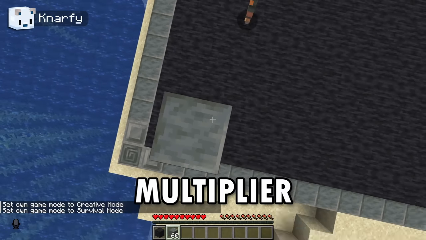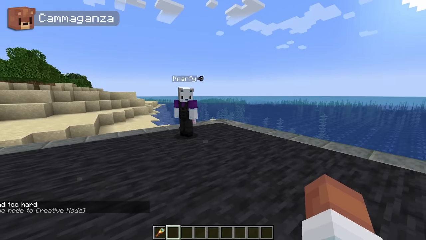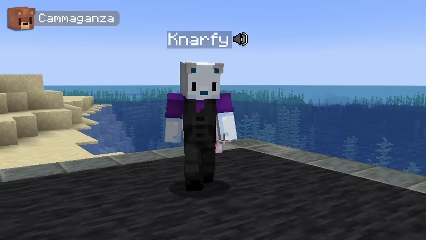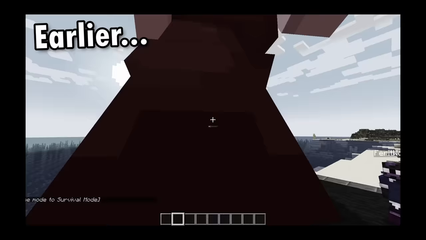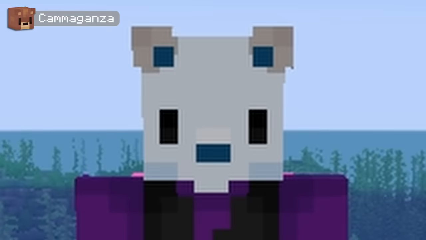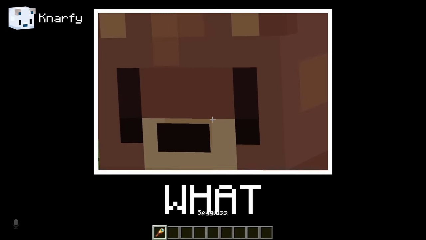Fall damage multiplier set to 40. Let's go. Wow, you got some sensitive legs there, pal. I know. My ankles are your ankles. Rough. Well, someone was punching your ankles earlier. I wonder. Oh, break his ankles. Yeah, that's right. That couldn't have been me. Are you sure about that?